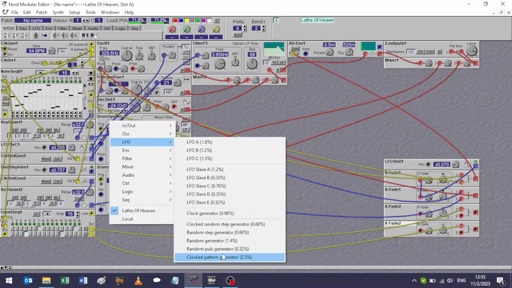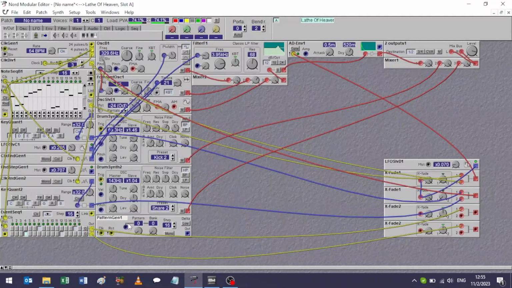So I'm going to make clocked pattern generators, and just set them to something other than the default. Keeps turning red on me. There we go. Okay, so we clock this sequencer to this sequencer, and the pattern generators are going to clock to the divided clock, which, as I recall, is here. They don't have a reset, but it doesn't matter.